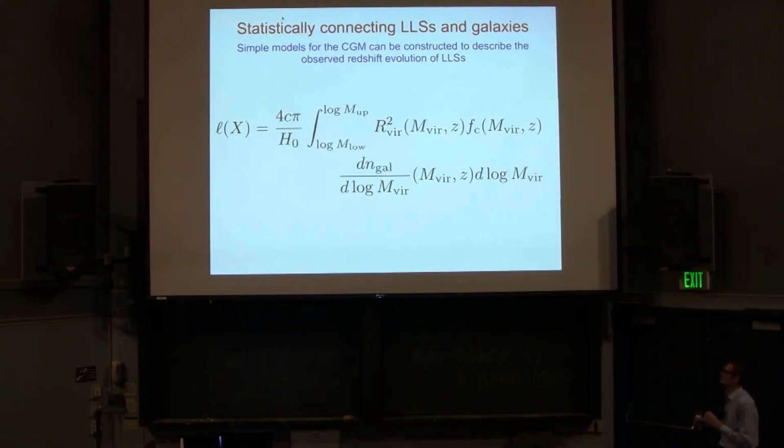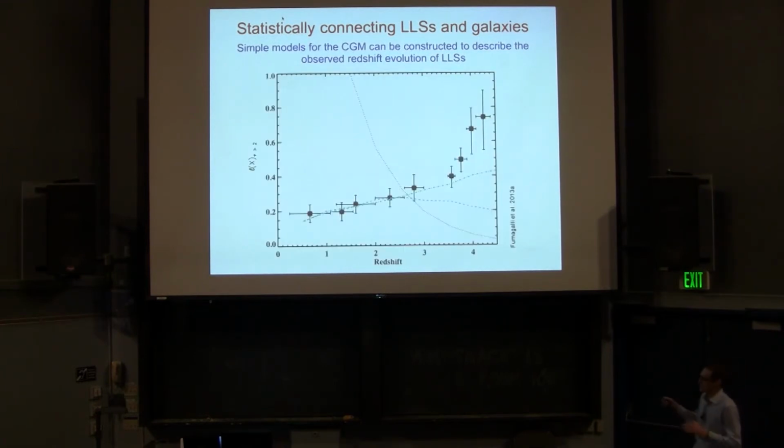So if you're interested in this, come and talk to me. In the paper we show some models to describe this, but what I would like to do is to encourage people in the room that have larger cosmological boxes to go and start modeling this quantity. As you can see, this is fairly precisely characterized with observation, and so I would encourage you to look in your simulation and try to see what you get for this quantity as a function of redshift. And I think that is going to be a very powerful constraint to characterize the theoretical distribution of gas around galaxies.